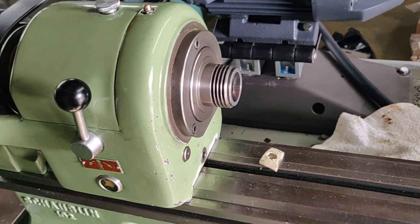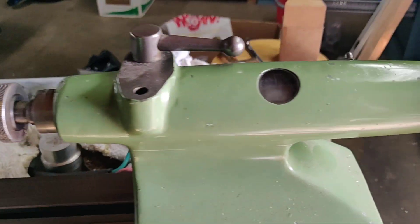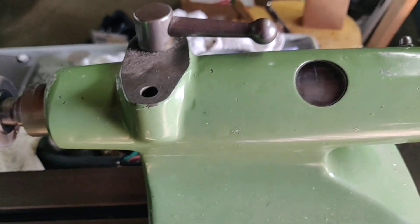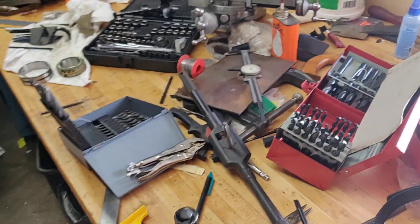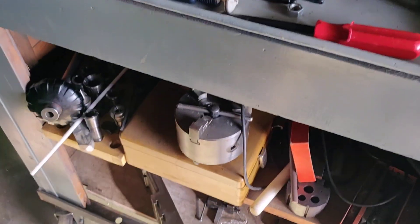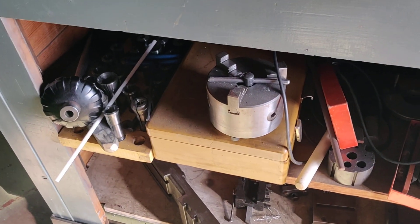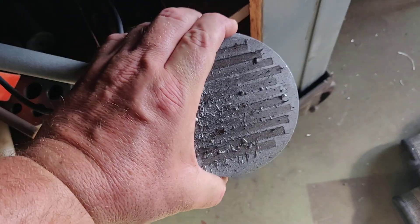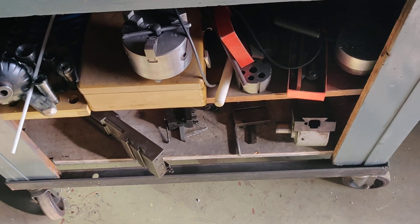Time to start making some chips with this one. It's a really neat little setup. I've got quite a few accessories — it has what I think they call the window glass or something for the tail stock. I've got a carriage over here, the 150mm cross slide — the long cross slide. And I've got collets, three-jaw, four-jaw, and even this crazy magnetic chuck, which is filthy right now. I didn't even know they had magnetic chucks for lathes, but I have one.